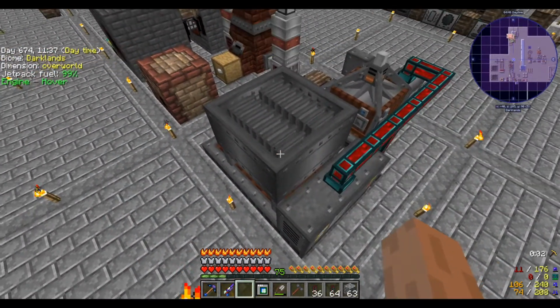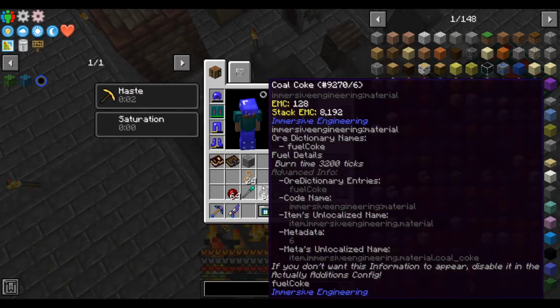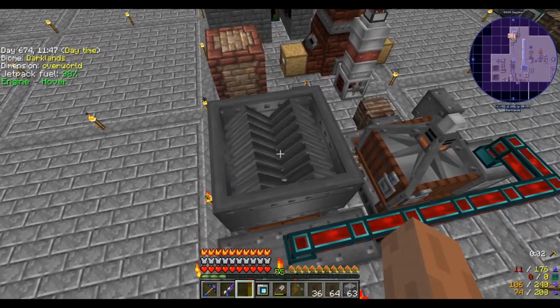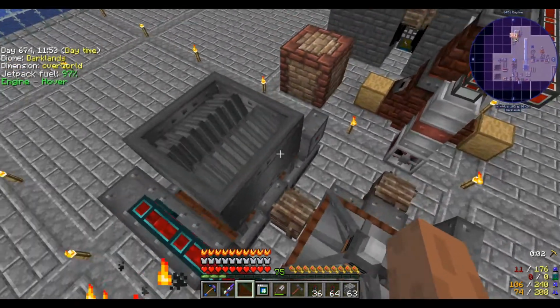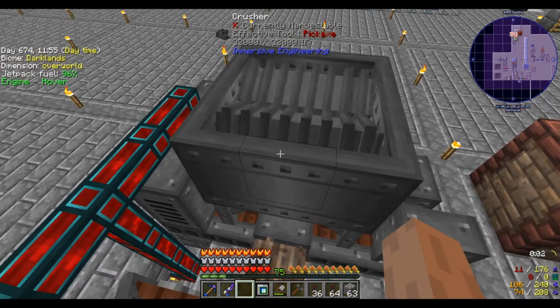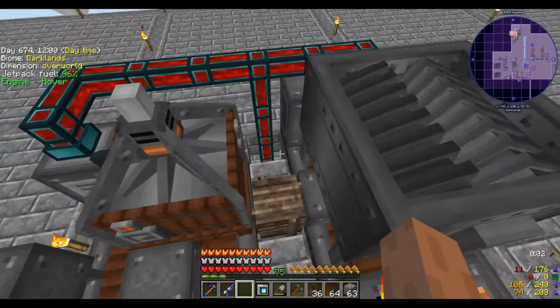Now that they're powered, the crusher has no input UI. You literally throw items in there. Be careful what you throw in. If you throw in something that doesn't have a crusher recipe, it just voids it. So it's like a very fancy trash can. And it's a lot quieter than I thought it was. This block used to be a lot louder.